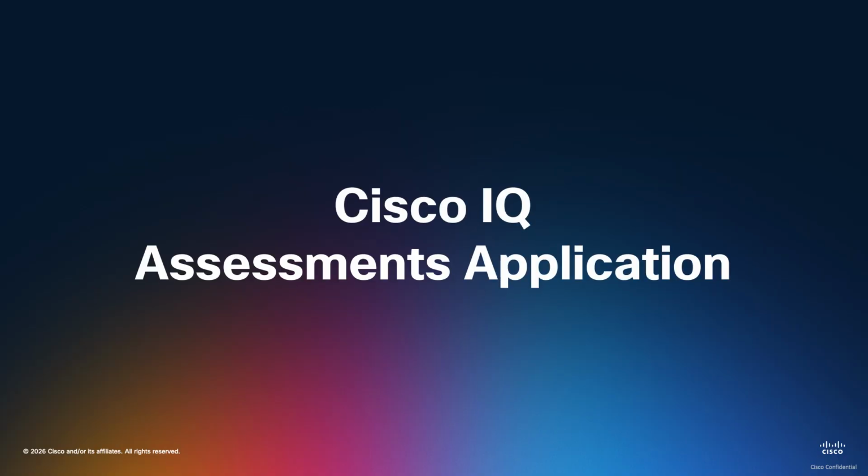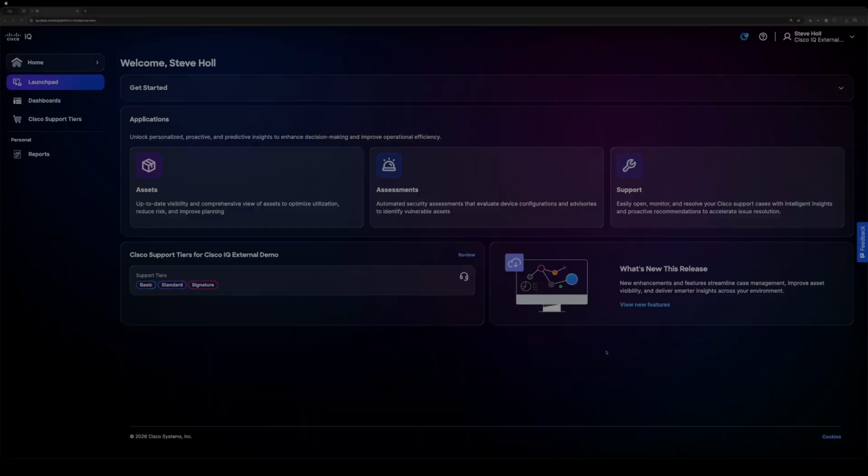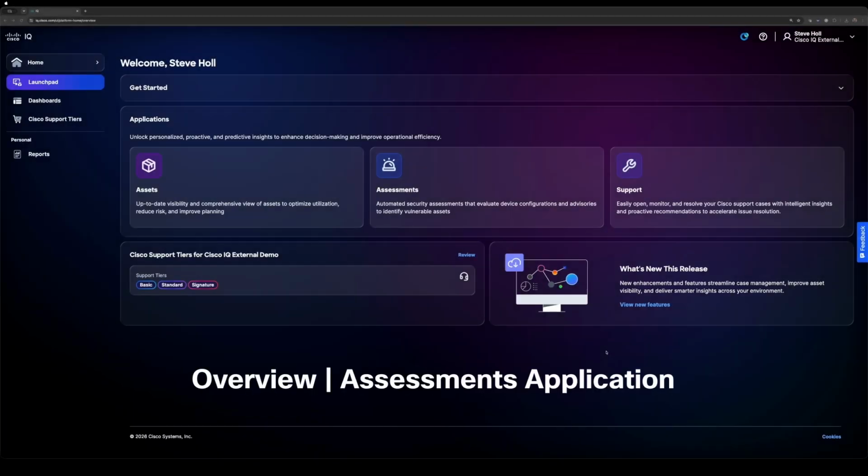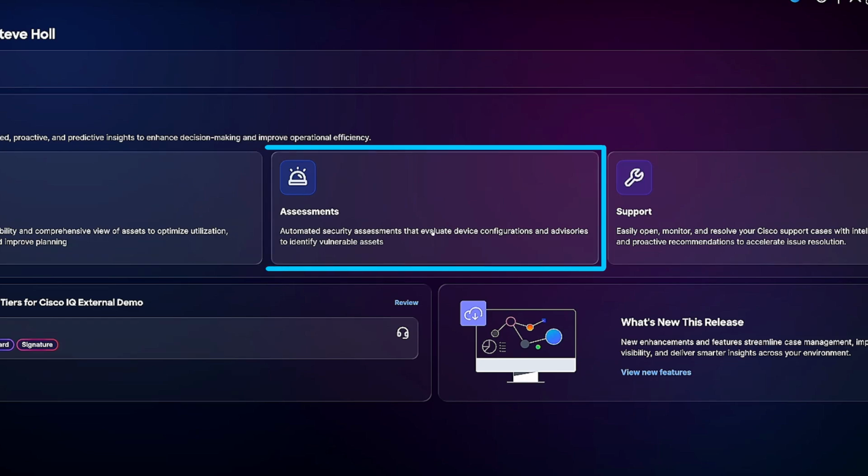This is a common framework for measuring conformance of devices against a set of rules. Effectively, this allows for management of your devices to standards or expectations, or maybe a set of compliance rules, helping you to proactively mitigate or minimize their operational risk. So now we're going to take a look at the assessments application. So let's dive into this.